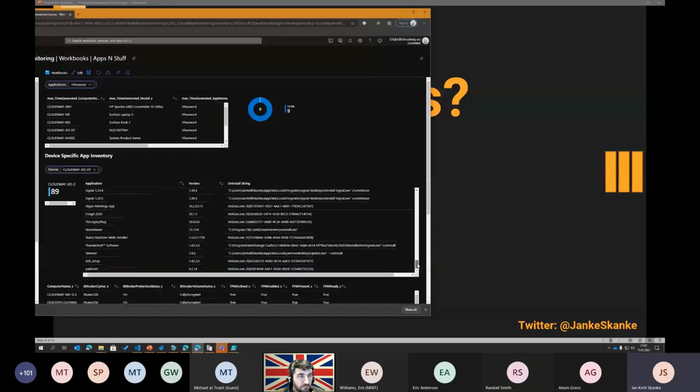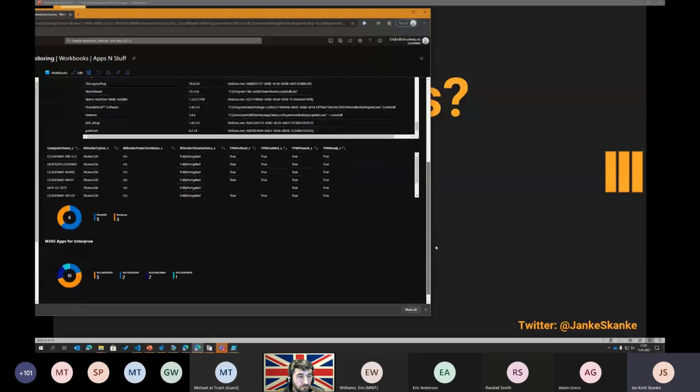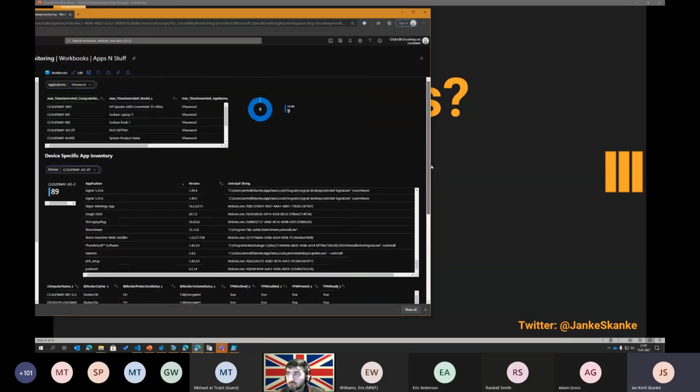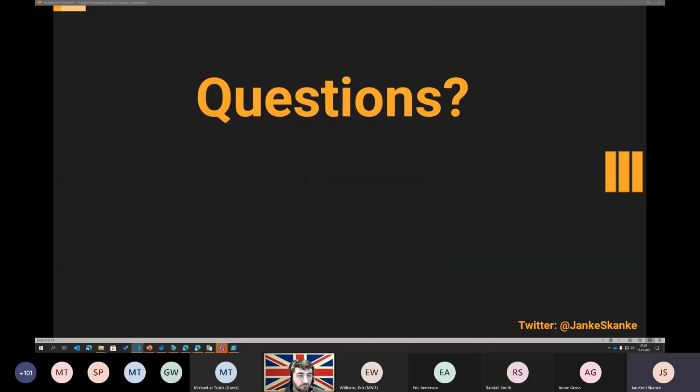This is fetched locally, and I can also see what version of Office is on the device. I can look at the BitLocker encryption, if it's 128 or 256. These are just some examples of building your own inventory and creating your own reports. And this is all done by proactive remediations, really. So I think it's all up to your imagination what you can do with this.